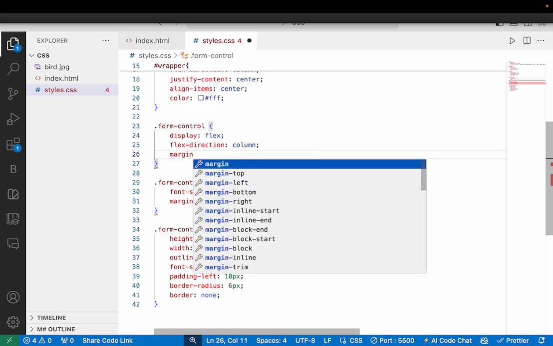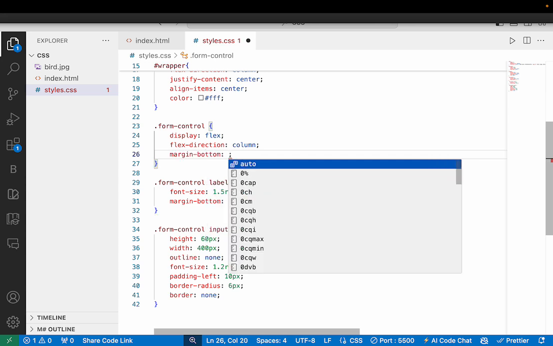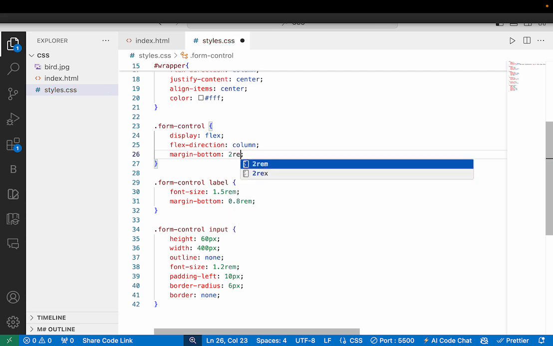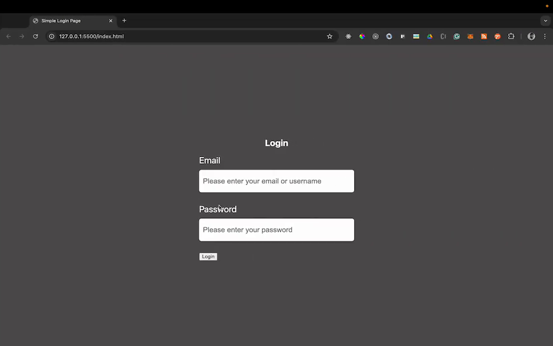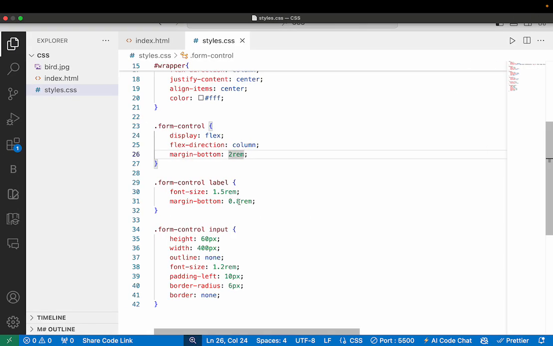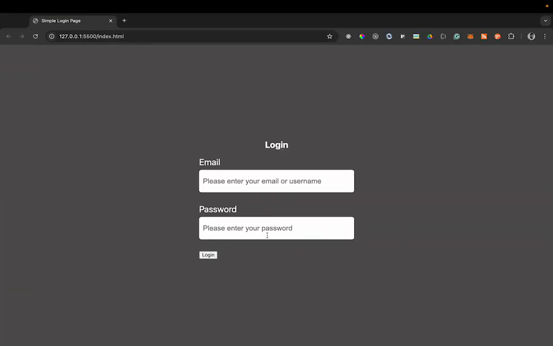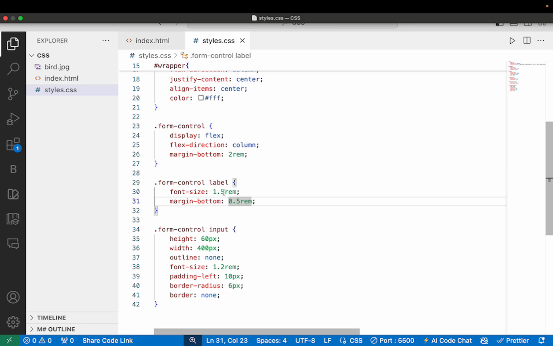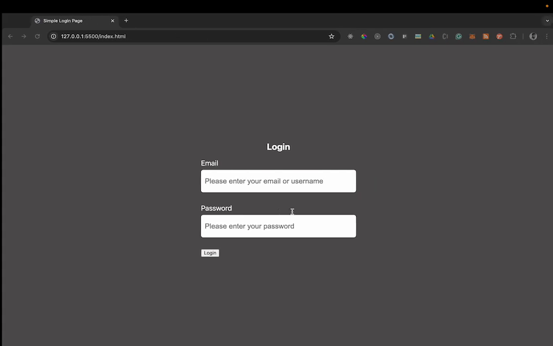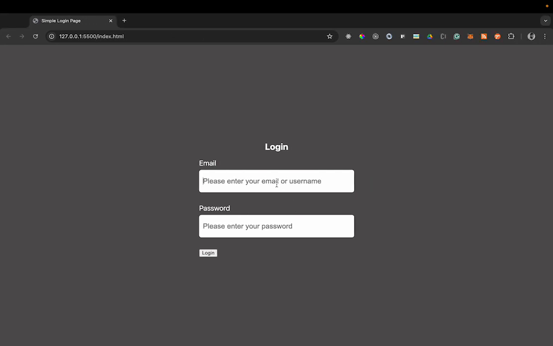Let's just use margin bottom and let's make it 2 rem. Okay, I think that's fine. Let's make this 0.5. Okay, I think the font size is a lot. Let's make it 0.2. Okay, I think this is fine.